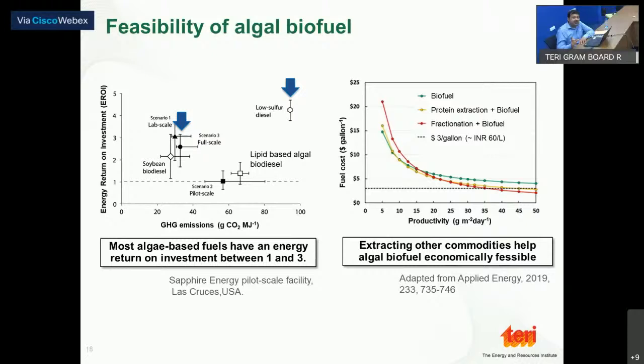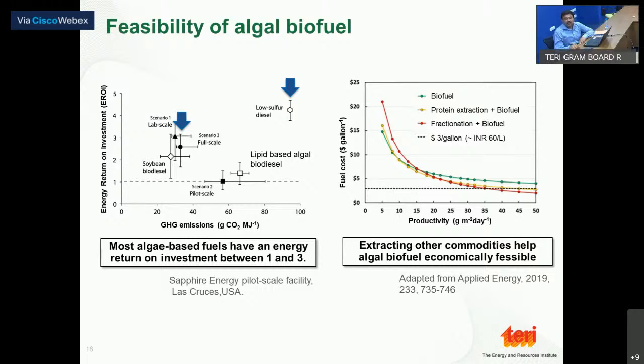But imagine the achievement here, with only serious research of 15 years, from 2005 to 2020, just in 15 years, in this energy return on investment. That is huge, I would say. That actually gives us hope to think that here is the possibility algae can give us more energy than others. But people always talk about the cost first before these things, so let's see how it would be.